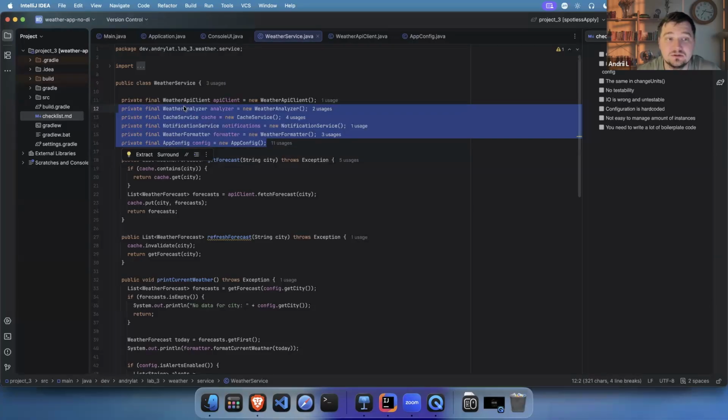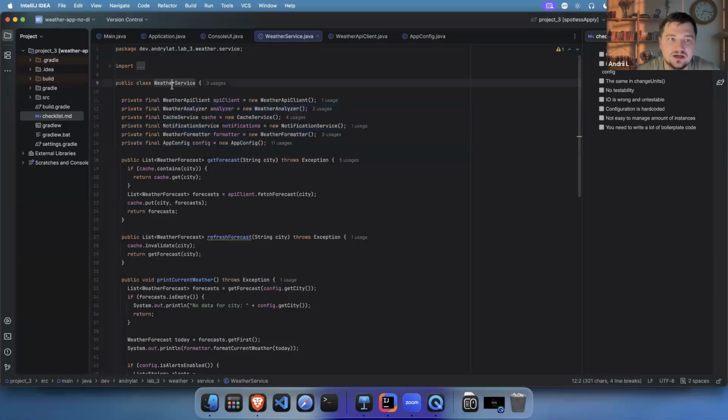Also, this code is not testable at all, so you can't cover this code with tests. Of course, you can say, yes, I can use reflection, I can put mocks here, for example, and inject them using reflection and so on, but we should understand that it's a very bad practice and your test should not be complex. A test should be pretty easy and pretty simple. When you create an entity inside the class, it means that this class becomes untestable, and it's a super huge problem. And we can fix that.